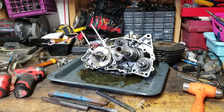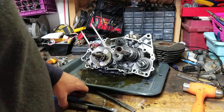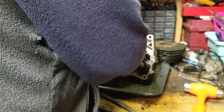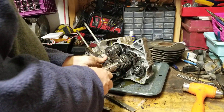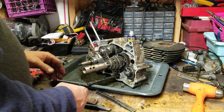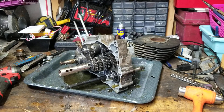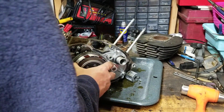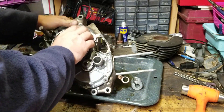Now this shifter pattern on this one is different from the one we're building — on this one, all the way down is neutral, so it's a little different, but we don't care. We have to pull this all apart and take a look at it. Of course we've got to take some stuff off the other side first. Five gears up — then we'll pull that apart on the other side. There are two screws for the keepers and then the clutch basket and all that happy jazz. There's a clip inside and the whole clutch piece pops out.